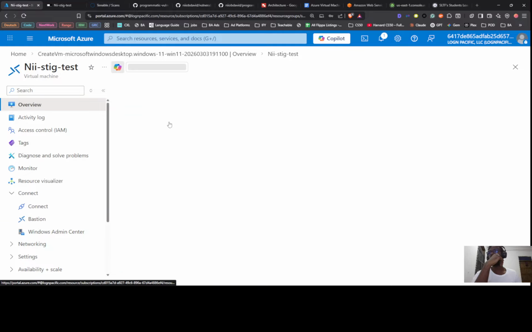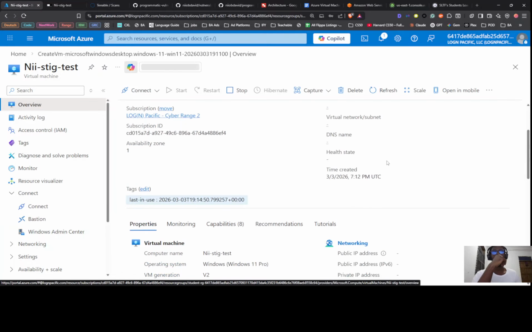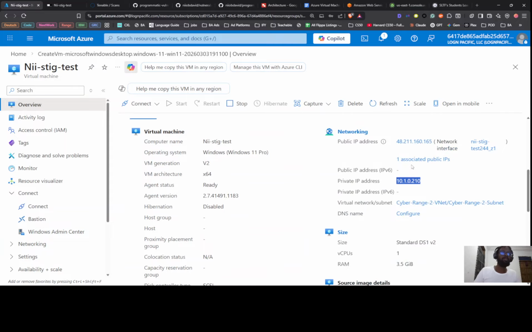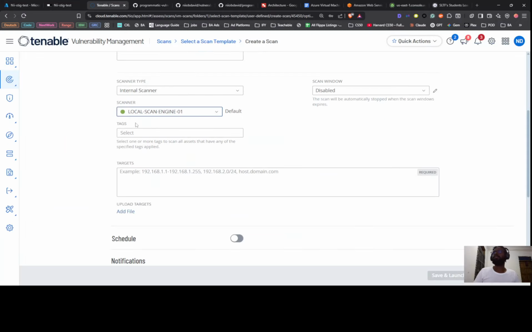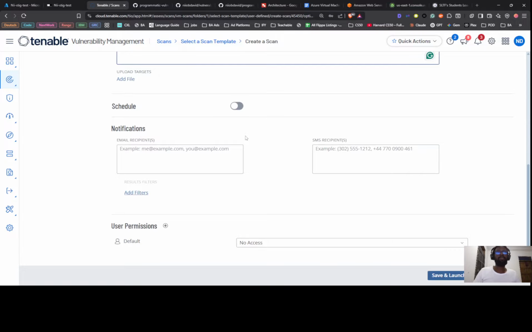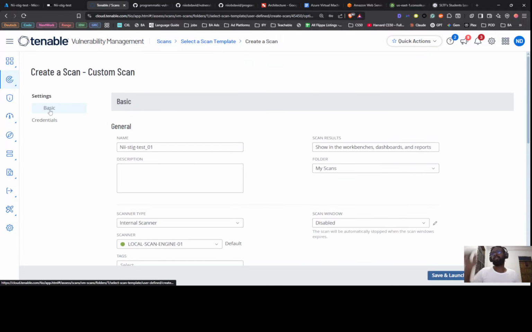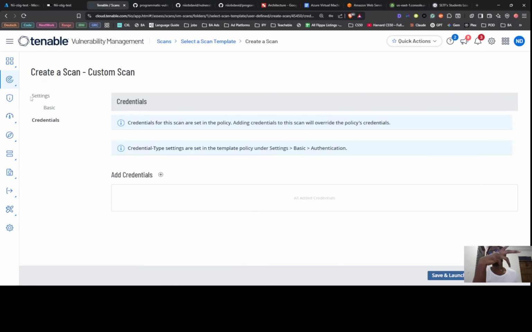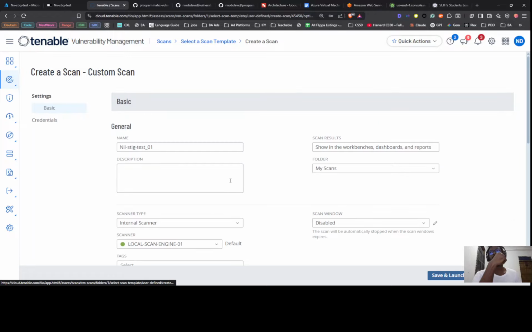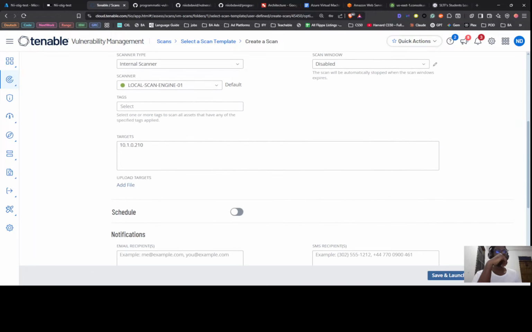We can go back here and choose the private IP address and put that into Tenable. You can see we don't have a lot of other settings here because we put everything into the scan template. If we do put credentials in here, it's going to override the previous credentials, and we don't want that to happen, so we just leave it and save it.